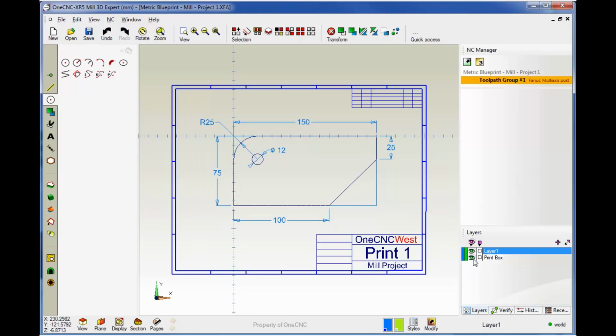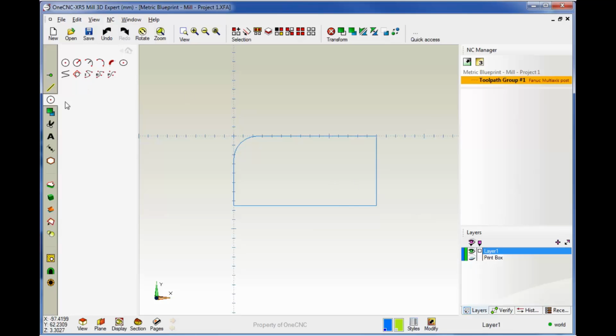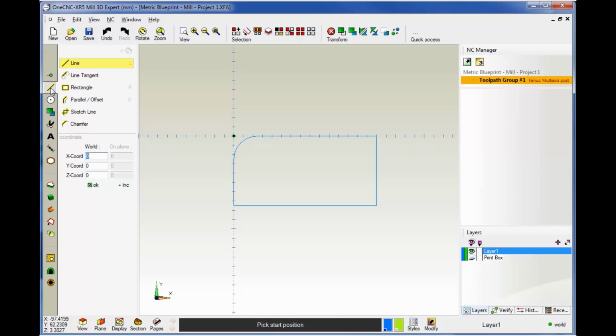Let's create this chamfer now. A chamfer is a type of line. So we're going to head back to our main toolbar and select the line command. All right, and here you can see there's our chamfer tool. The chamfer distance is 50 for this, so we'll type in 50. And again, it doesn't matter which line you select first.